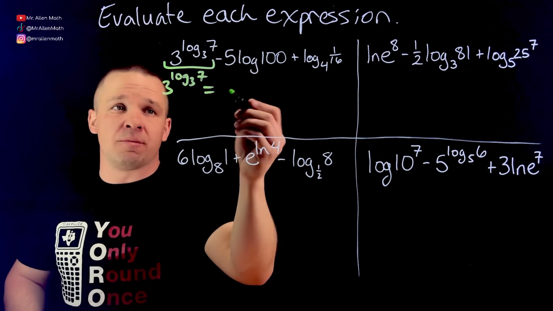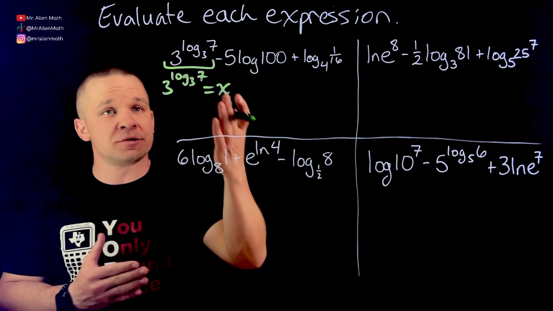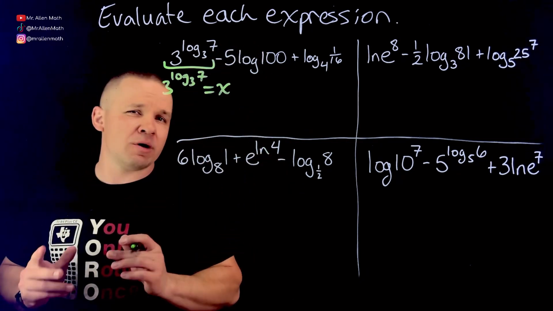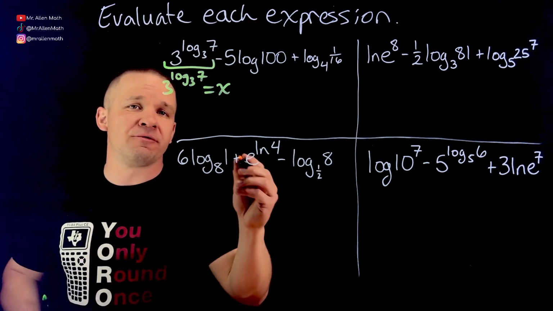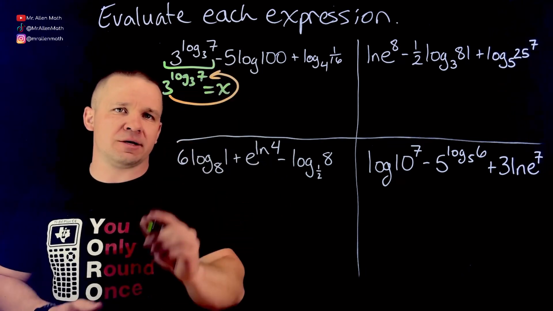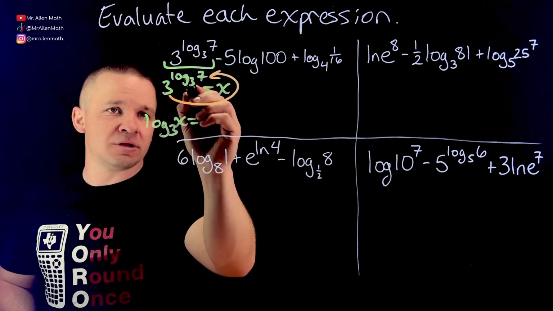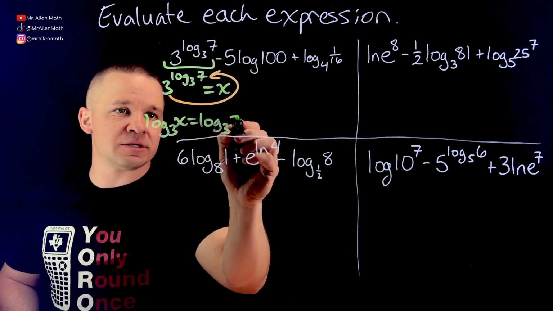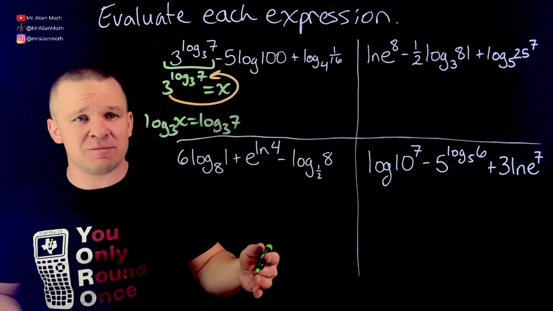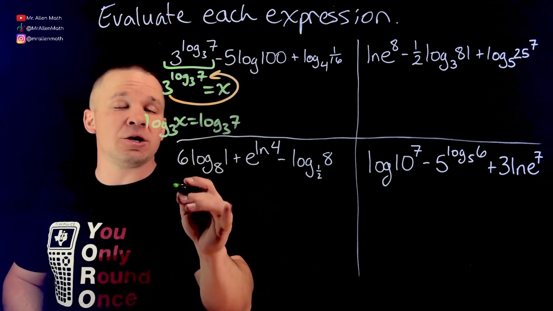I'll set it equal to some number, say, x, okay? I'm currently in exponential form, even though there's a log. It's 3 to a power, that's just a number up there, equals x. So I could rewrite this in logarithmic form. I like to use a thing called loop and swoop. It helps me remember the order of things. So I've got log base 3 of x equals log base 3 of 7. Well, I've got log base 3 and log base 3, so shouldn't the arguments be the same if the bases are the same and there's nothing else going on here? Absolutely. So I know that this is just going to equal 7.